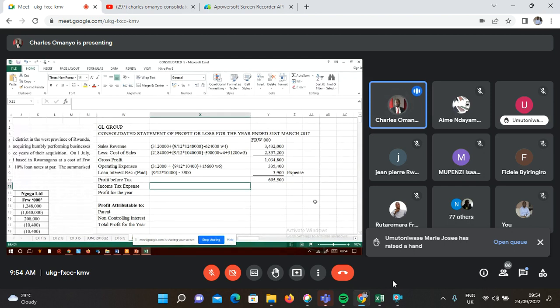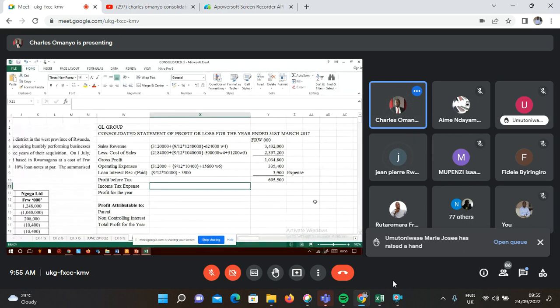The second point, the negative amount is more than the positive amount. So if, for example, you have negative 10,000 and positive 6,000, if you add the two, what will you get? Negative 4,000. Is that okay? If you consolidate, in other words, add the two, we get negative 4,000. Am I clear?